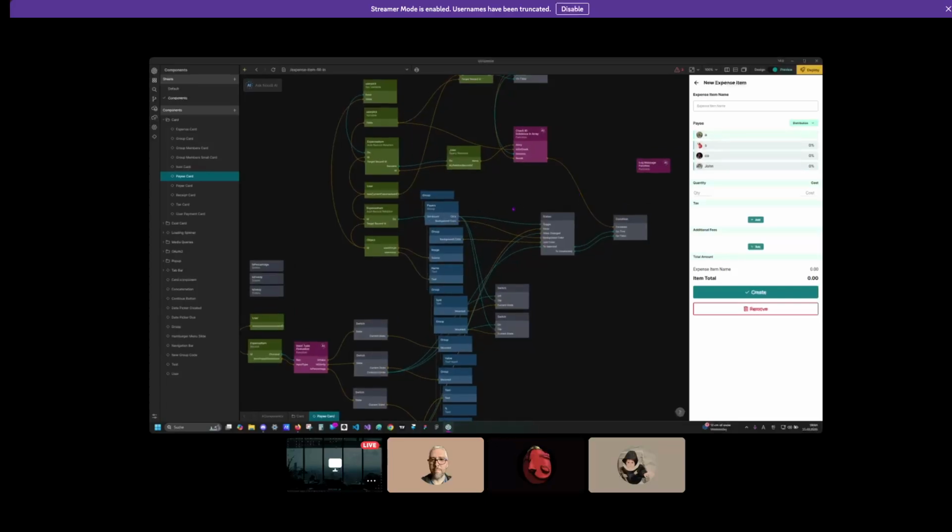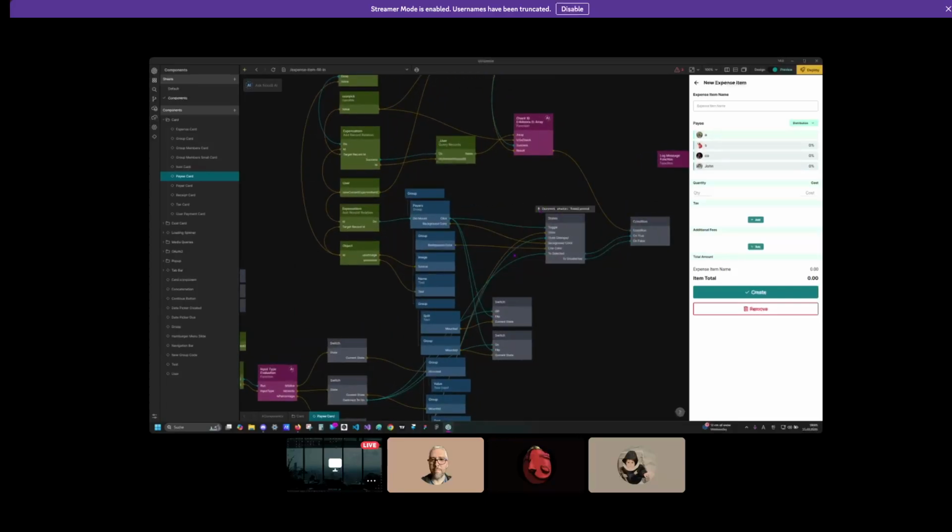There we go. So we want the payee to be selected here like this, which right now is, but anything that's hooked up to this will only work with the last object.